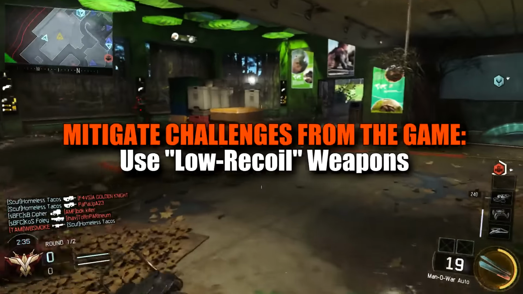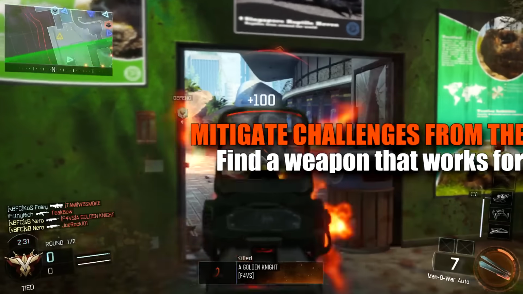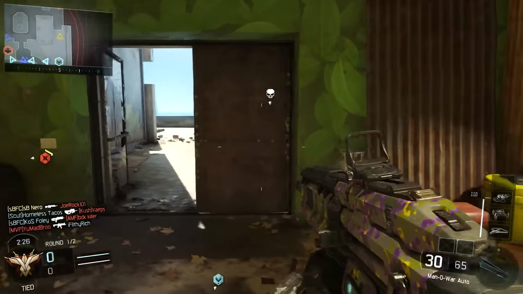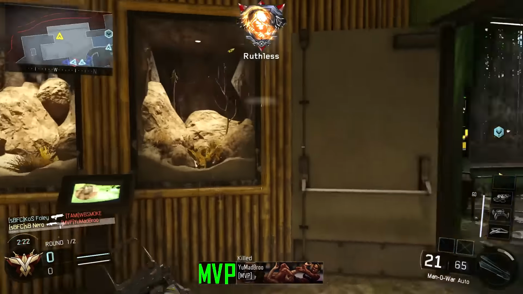Try using some of the easy to use weapons right away. I would say that some weapons that are pretty easy to use would be the KN-44. I would say that the Man of War is pretty easy to use, in my opinion. I like it. The ICR-1, the Kuda submachine gun. Just pick some weapons that have generally low recoil and that you're comfortable with. That could definitely help you out.